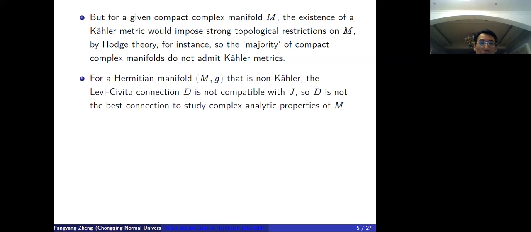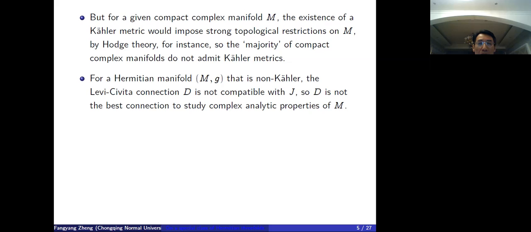So-called non-Kähler geometry. In this case, the Levi-Civita connection is not the most suitable tool to use. The reason is that you could study its differential geometry, namely the Riemannian geometry, but it's unclear how the result is related to the complex analytic property of the manifold, which is something you'd like to study to begin with, right? It's a complex manifold. It's related, but this relationship is kind of implicit. It's not very easy to use.